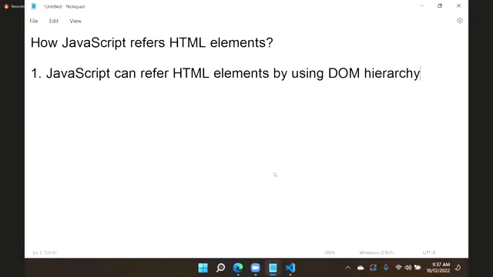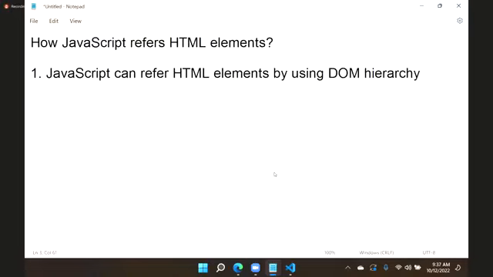That is very important. Using the DOM hierarchy, it can refer to the elements. DOM hierarchy means, I already told you in the beginning of HTML, HTML presents the DOM.